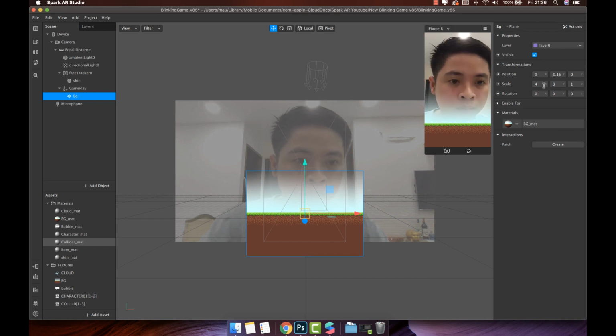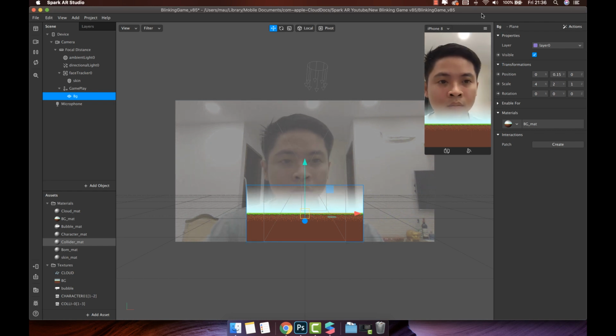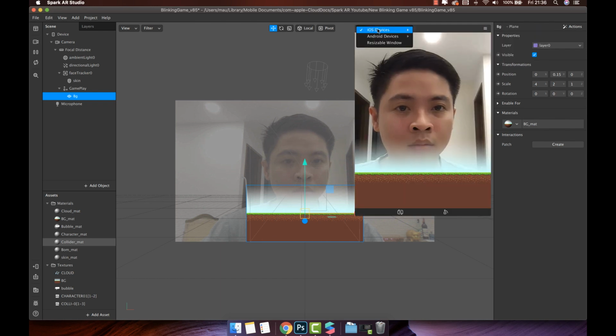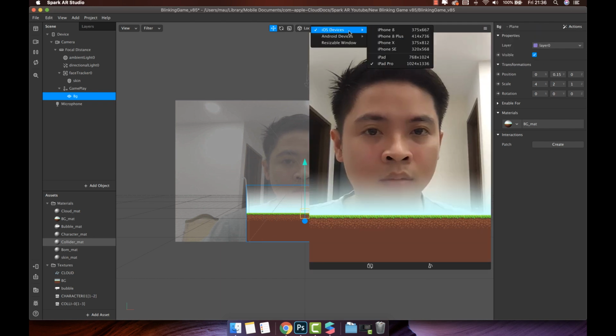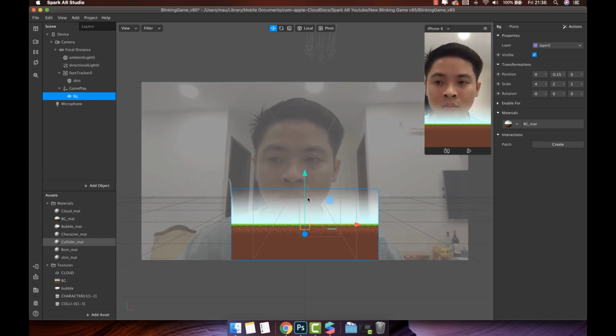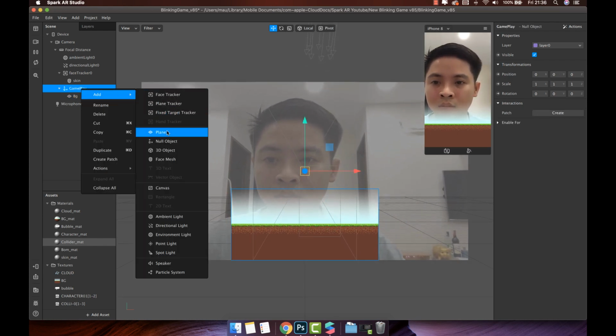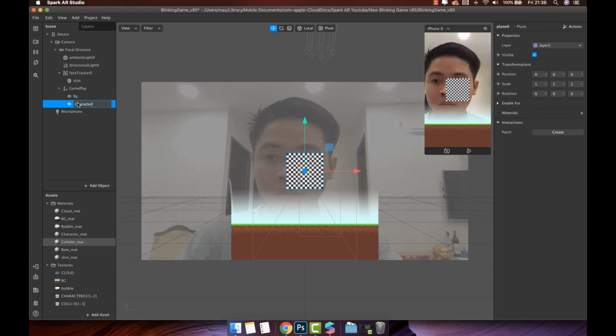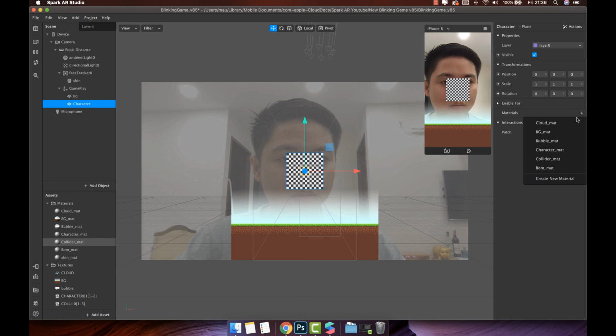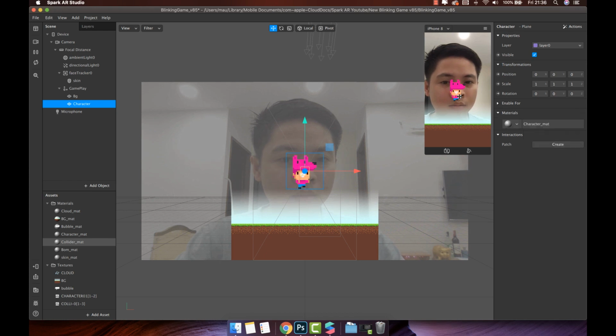I will change the height by changing the Y scale value. Whenever you change the position or scale, double check with another device to make sure your visuals are displayed well on all devices. Okay, nice. Create one more plane object to add the character. Please make sure all planes are inside the null object we call gameplay. Add the character material. Nice. Let's change the position to make it fit your scene. Change the scale value to make it the right ratio. Remember to round numbers, because this value will affect the outcome of the collision.